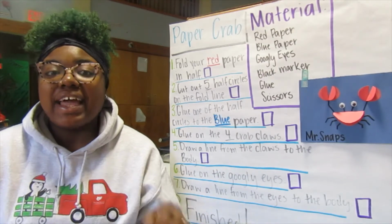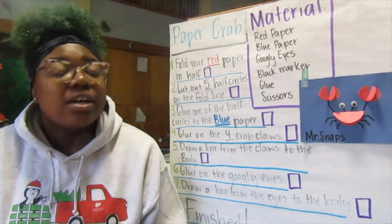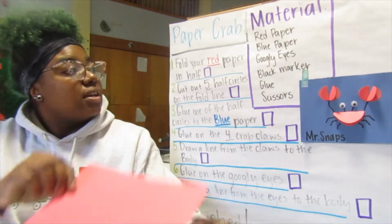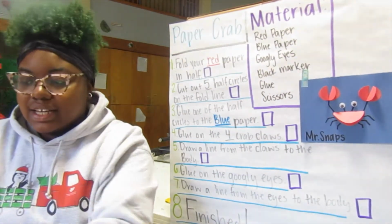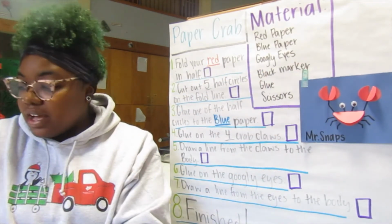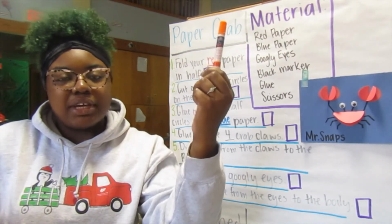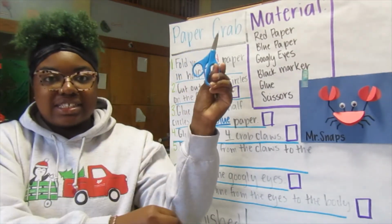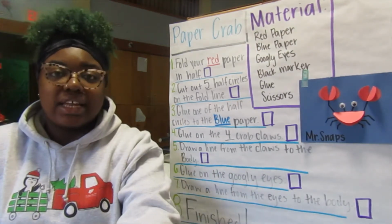My name is Makia and today I will be teaching you how to make this amazing paper crab. So the materials that you will need are red paper, blue paper, some googly eyes like these that I have right here, a black marker, some glue. I have a little glue pen. Any glue will do just fine. And some scissors.